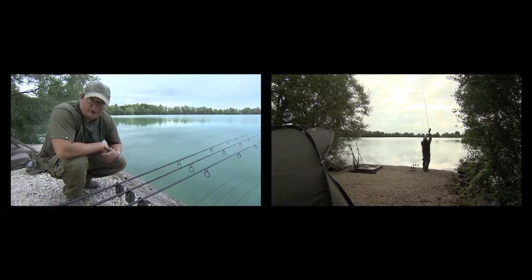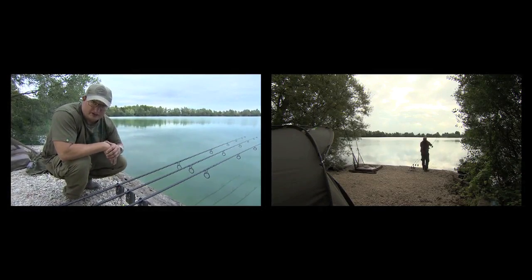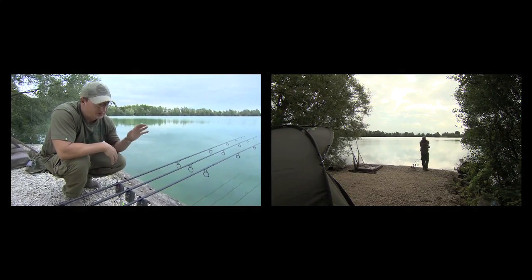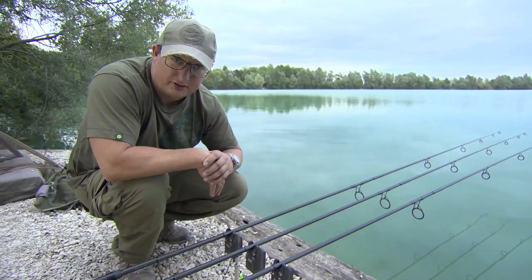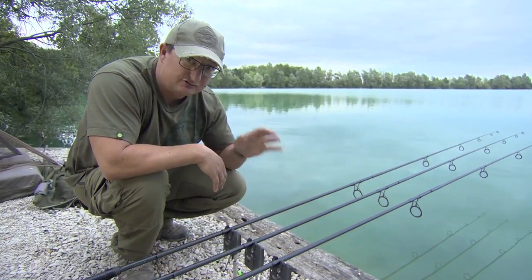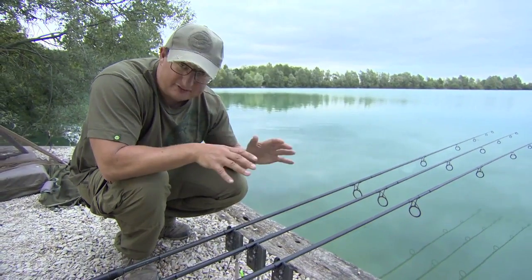Well, they all went out perfectly, all within the kill zone. There's plenty of bait out there at the moment, and it is Big Fish Thursday. Historically, this lake has done lots of big fish on Thursday night, and to make it even better, it's full moon tonight, and the lake fishes really well on a full moon. There's definitely something in it.